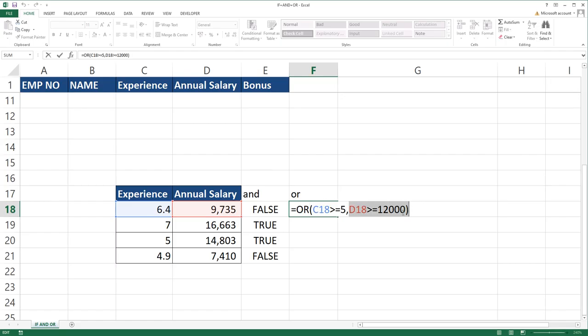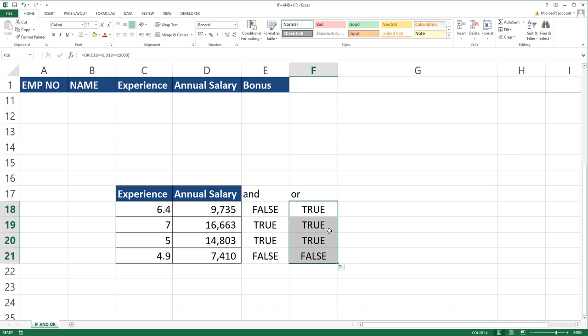If any gets false, AND will return false. OR is the vice versa of AND. If any one logical test gets true, OR will return true, and if all the logical tests get false, then OR will return false.